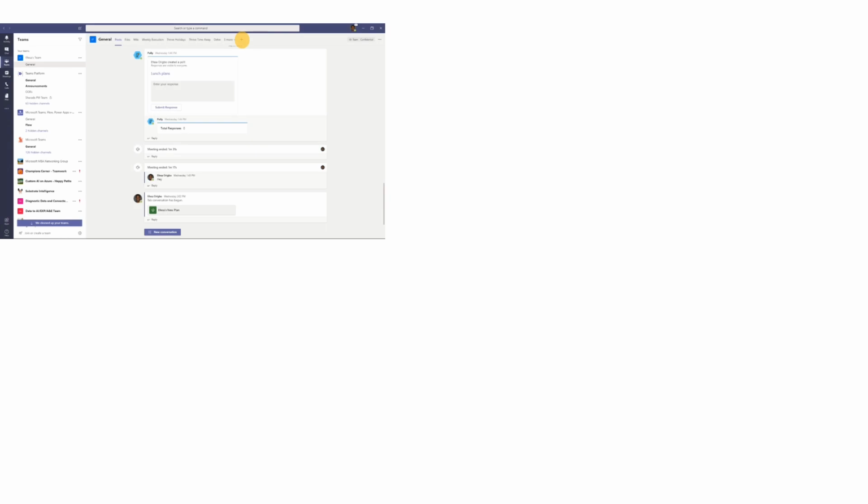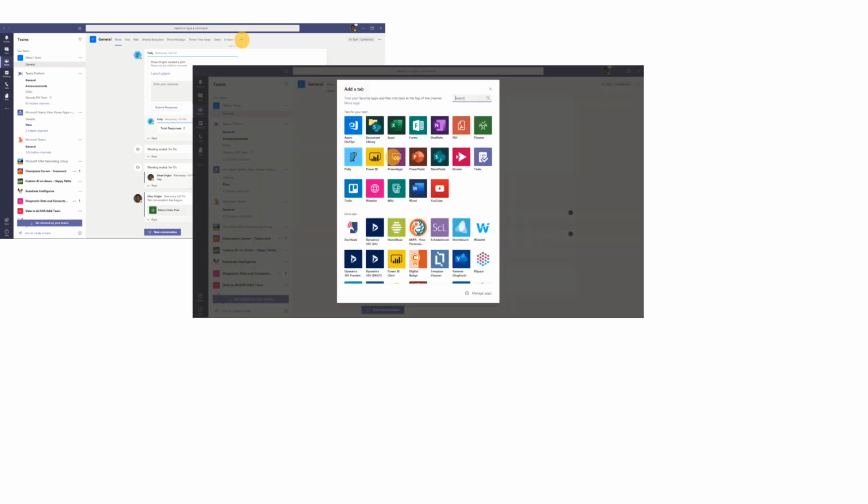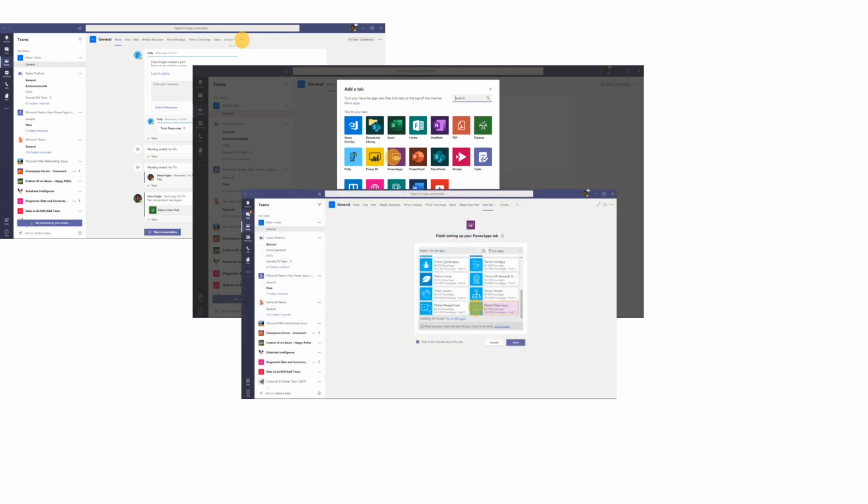Here's what it looks like in Teams specifically. I want to make sure that you see what this looks like in Teams. The first thing I would do is click that little circle up there to add a tab. Once I click on that, it gives me a choice of what type of tab I want to add, and here I click Power Apps. As soon as I do that and I choose which Power App, it's displayed in the tab.